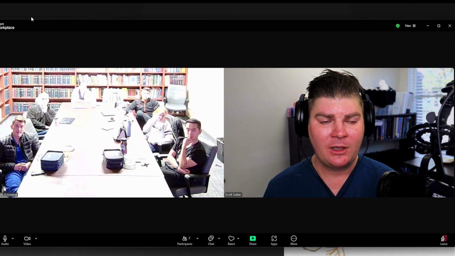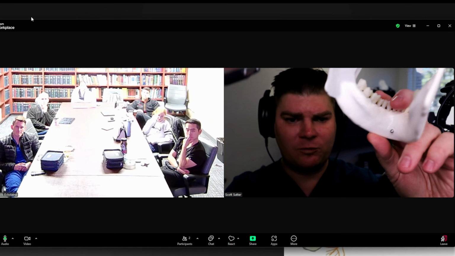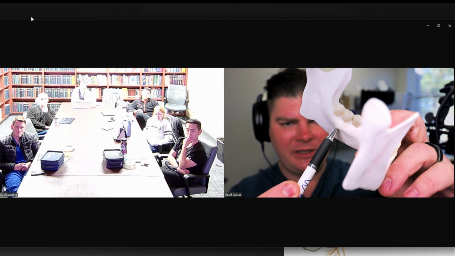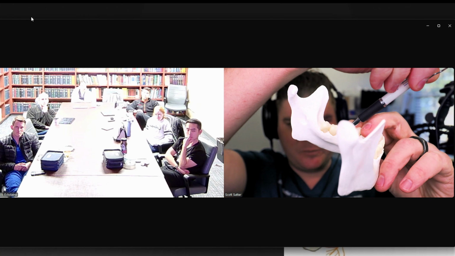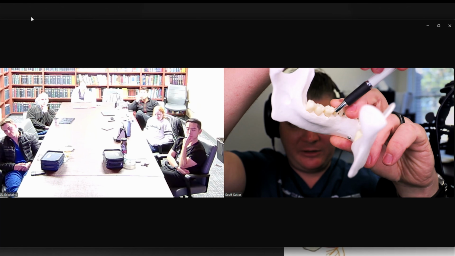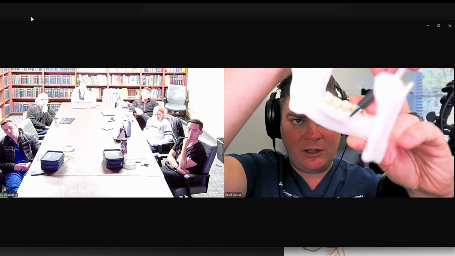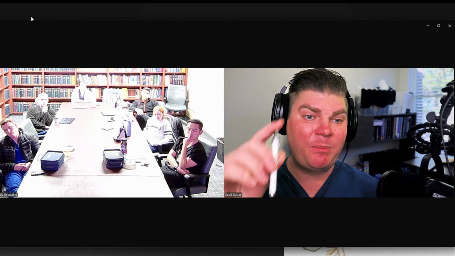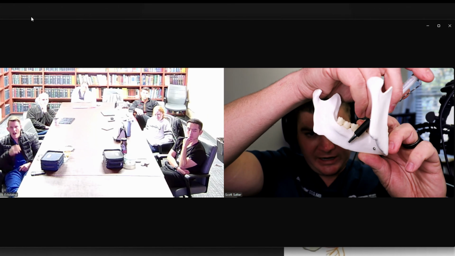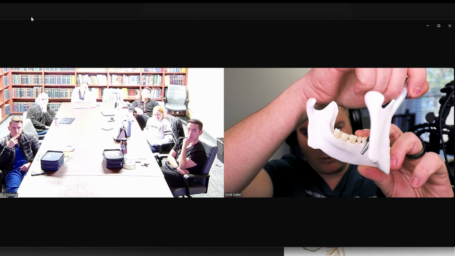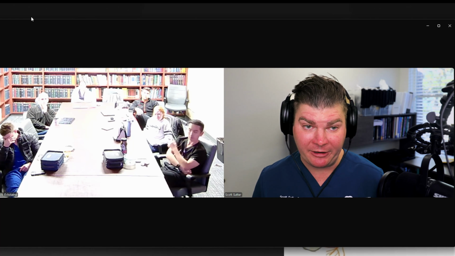Your mylohyoid is going to run right down here, underneath that little bony crest right here. When you're giving the injection, you're going to be coming in, you guys can see, by that first molar, and you rub all along the bone and drop down about the length of a short needle and deposit right down there, because this is the attachment of the mylohyoid as you're coming along here. That's where you're going to pick up the nerve. It is a weird injection.